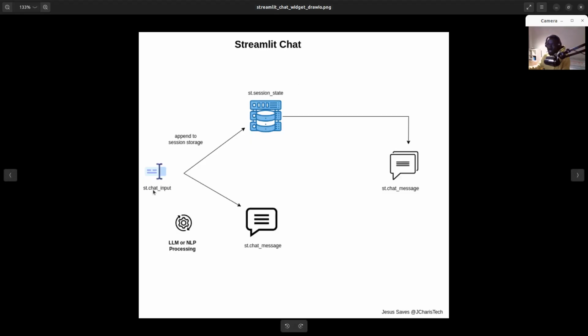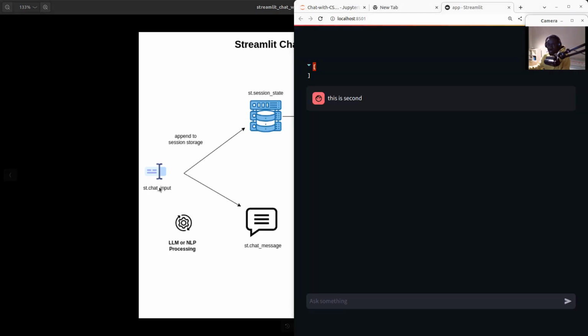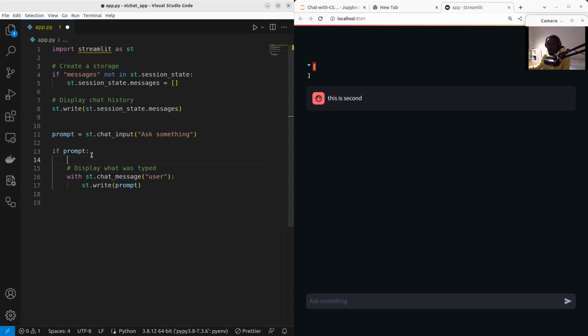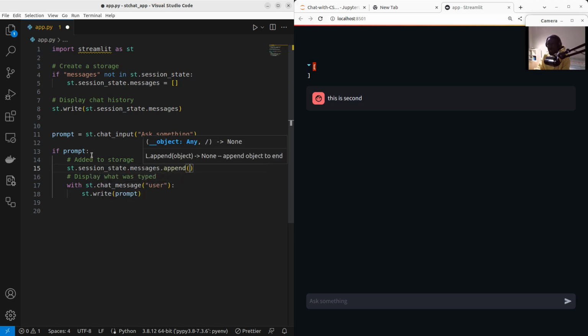We have to append whatever we are typing, our input, to our session state when you type it. So it's going to be here. So once I type it, whatever I'm typing, just a prompt, I want to now append or add to storage, right? So how do I do that? I just go to my st.session_state.messages, right? And because this is a list, we are appending. If it's a dictionary, you would have done it a different way. And what we are appending is a dictionary to it, right? So the append is going to be this option.